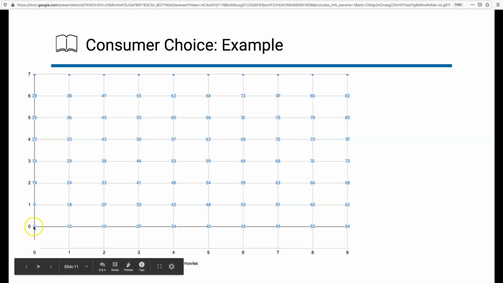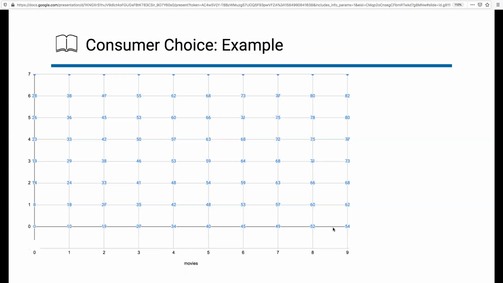to start very low in the origin, and I usually start from 0 because it makes most sense. They have to increase going up, so any line you pick going up, the numbers have to increase. They also have to increase going to the right. As you increase the consumption of movies for a fixed number of books, the utility number has to go up as well. That means more is always better.